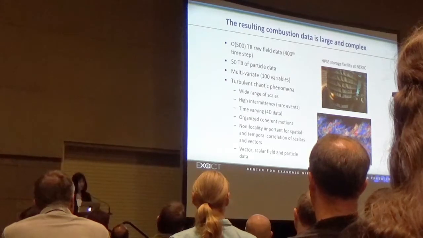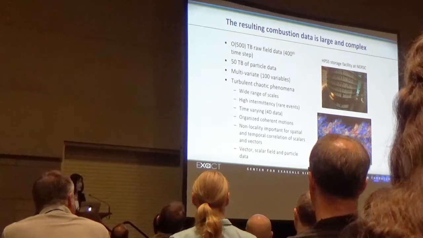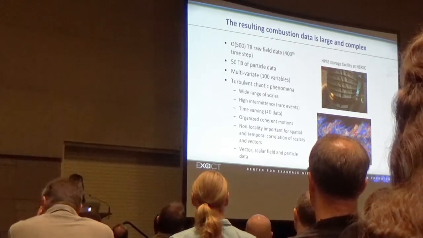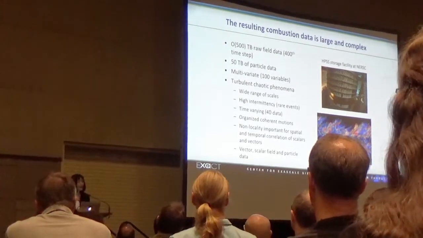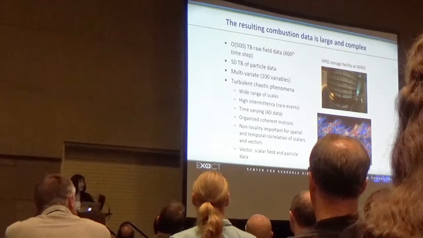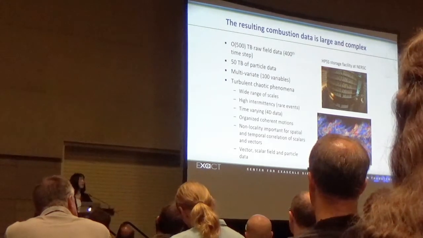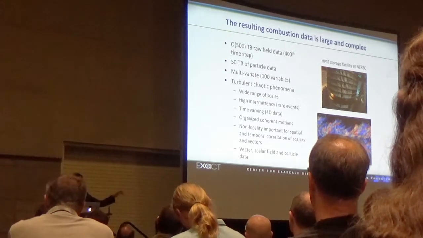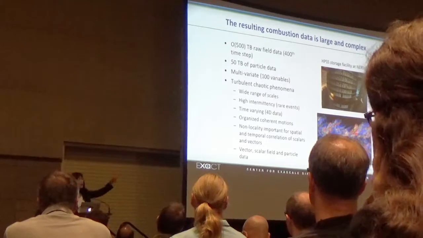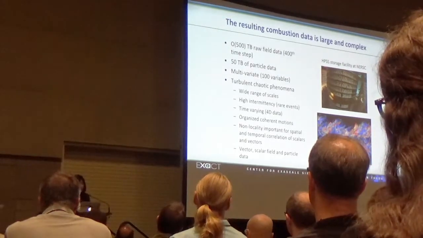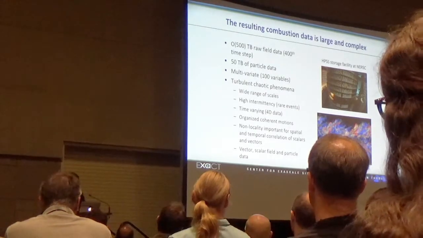In addition to the field data, which could be 100 different fields representing the range of chemical species that we transport, we also have about 50 terabytes of particle data that we generate. Particle data are useful for aggregating Lagrangian statistics, especially in situations where you have intermittent phenomena like localized quenching of the flame or local pockets where a mixture is auto-igniting. So you'd like to actually sit on the fluid parcel and traverse that in time and space and aggregate statistics in a Lagrangian sense.